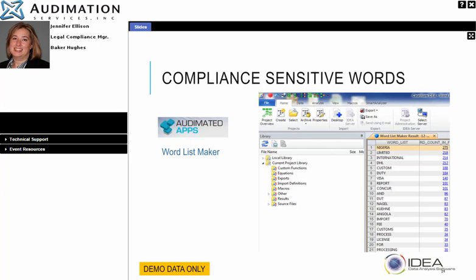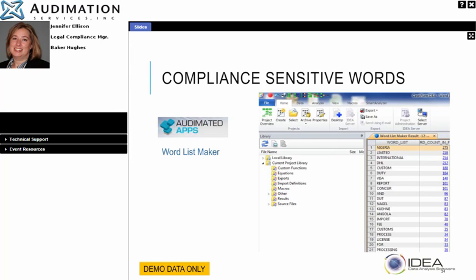customs, duties, visas. Also in the Word List Maker is that you can designate words that you do not want to use. So you definitely want to take out, for us, we would love to identify the offshore payments, but we would get so many false positives on the word offshore that it almost wouldn't be worth our using that word. So we would take offshore and say we don't want you to identify those words. So it produces a great result, and then you can use a multi-state field on this, and you can click on the words that you want to include in your test, and you would include that in your compliance-sensitive word test.